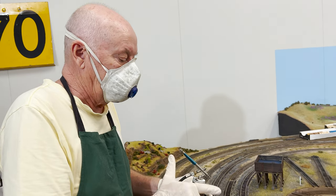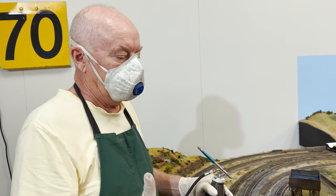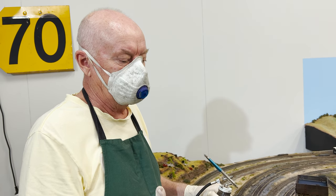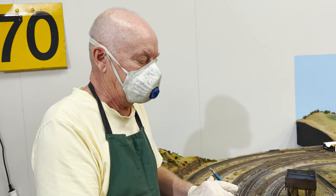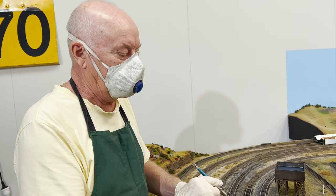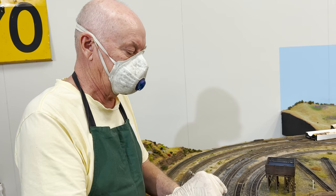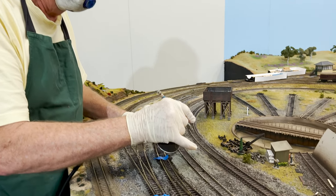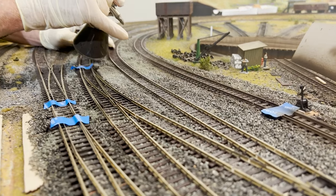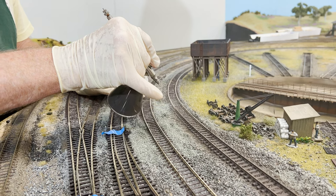I notice on a lot of layouts people use a track colour and it's just too orange, or it's a dark rusty brown or something like that, and you see it in the photos, it hits you in the face straight away. It just looks so bright, so you really need a subdued colour so that it enhances the track and it doesn't actually show it up.